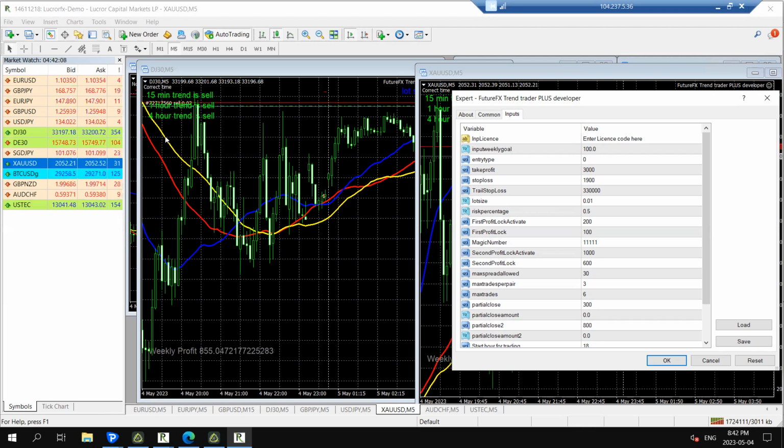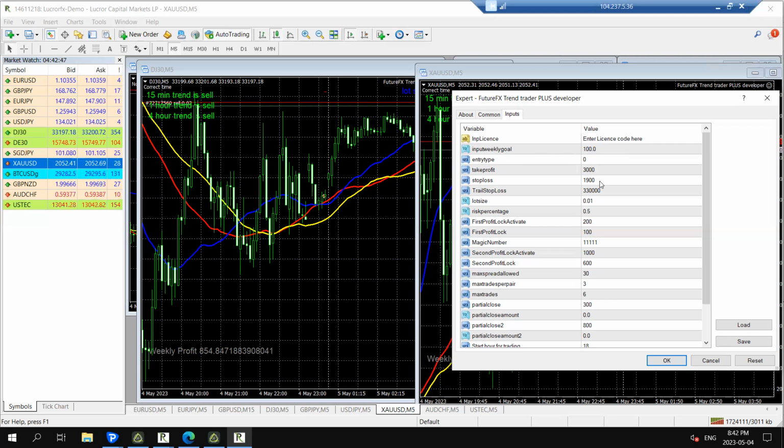So all the 3 time frame trends need to line up, and then without getting too technical, it looks for a bit of a pullback and then confirmation of the trend continuing, and then it will take out a trade. The entry type here deals with how the software determines if that trend is continuing or not. For different pairs, I've found slightly different criteria work best. So in the optimized settings, that Word document we were just looking at before, there will be an entry telling you what entry type to use for that pair.